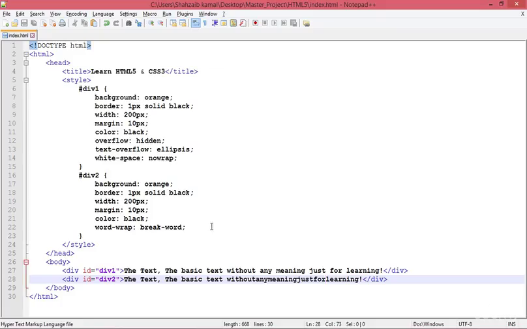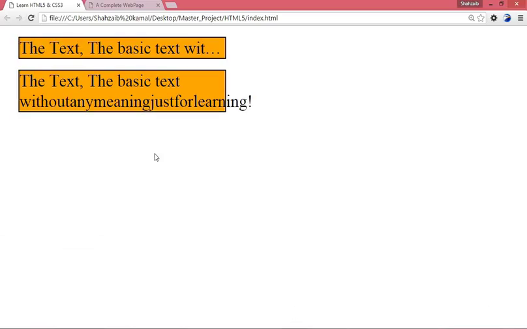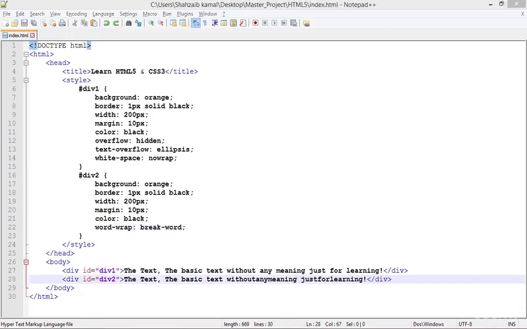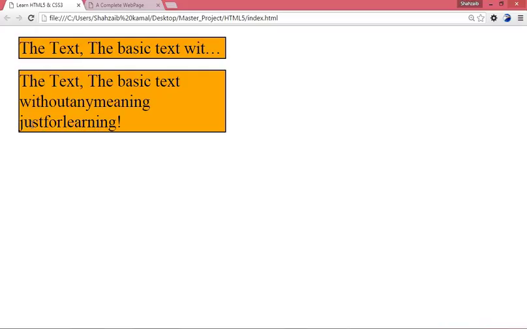I'm just showing you, if I remove the word break, so save and refresh, now you can see that it's going out of the content. But it won't do anything if I just use the break-word. Refresh. Now you can see that it didn't break the word and put these things here like the WBR, or I'll guide you to another technique, not like the one I'm teaching you now.